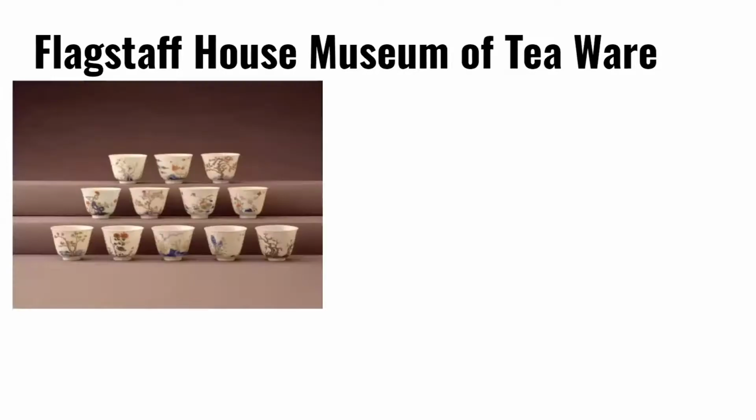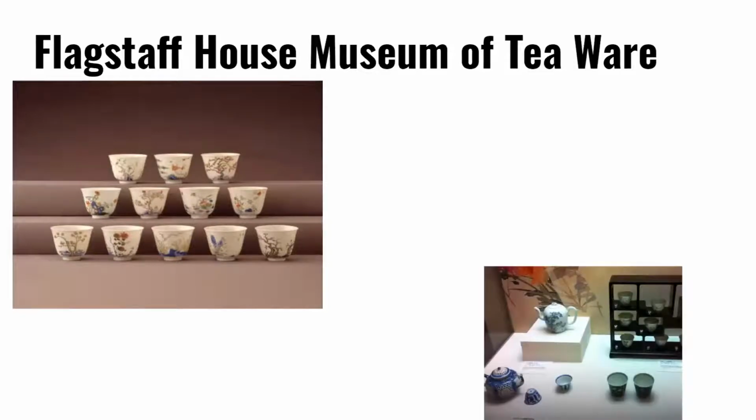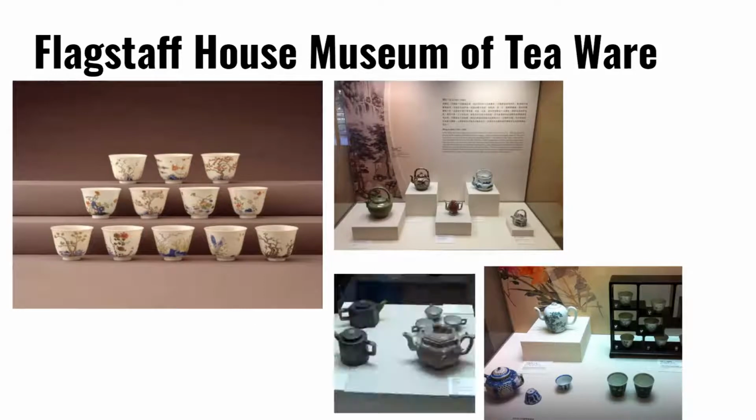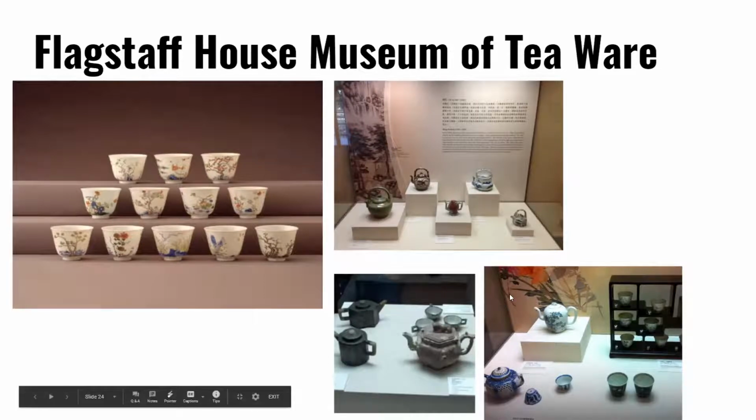Initially built in 1846 as home of the commander of the British forces, Flagstaff House is the oldest colonial building in Hong Kong, with a Greek revival style and teaware from the 11th century to the 20th century, roughly. Just a huge collection housed inside this place. It includes bowls, brewing trays, sniffing cups, teapots, porcelain, and purple clay. I'm not too much of a tea enthusiast myself, but I can appreciate the art. It's a nice place to stop by.